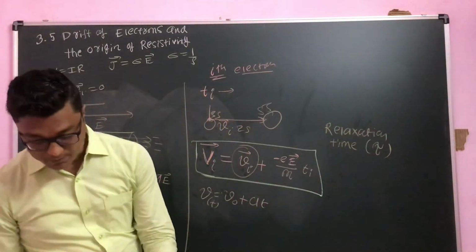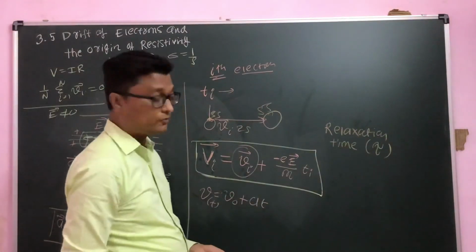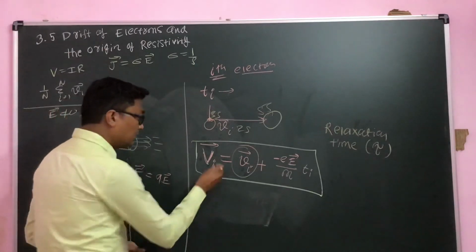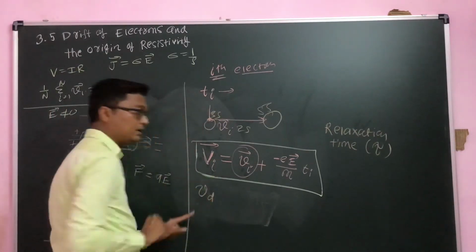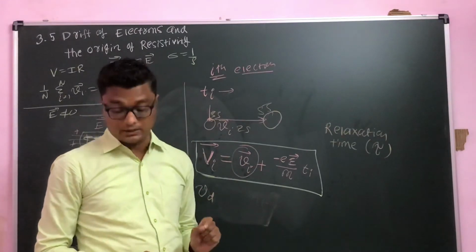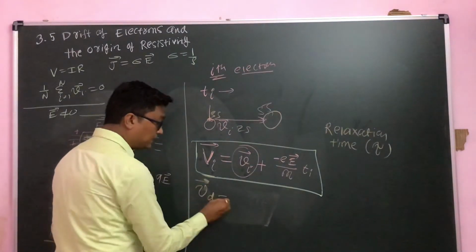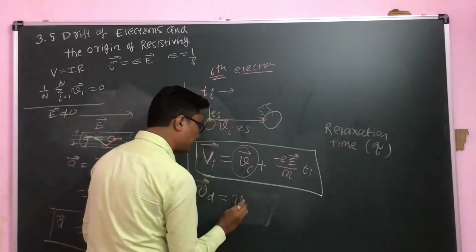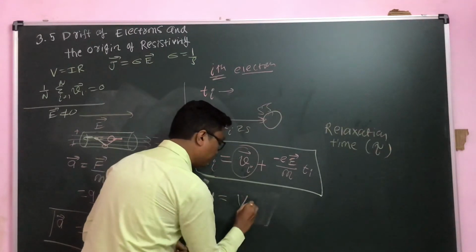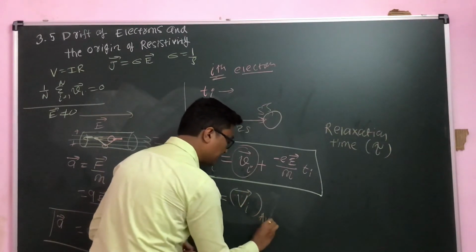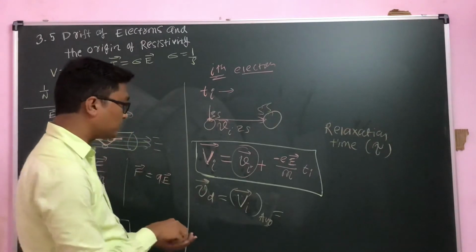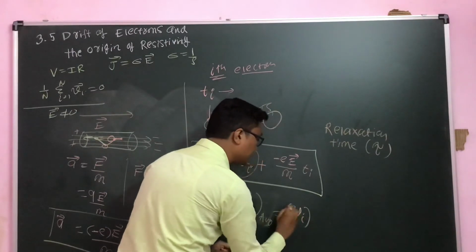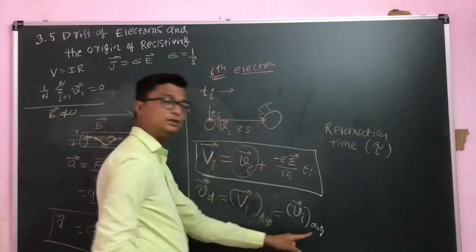So now I am going to find out the average of it. To average, we use Vd, that is drift velocity, which is the average of this velocity. So here we will put Vi average, but as you can see from this equation I am just putting this value, so here also I have to write average. This is also average, right?